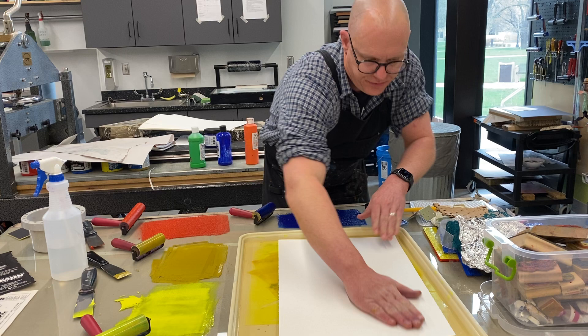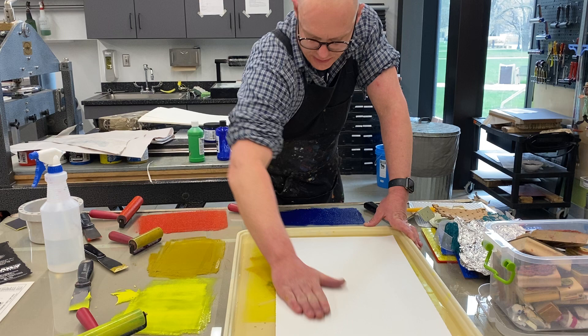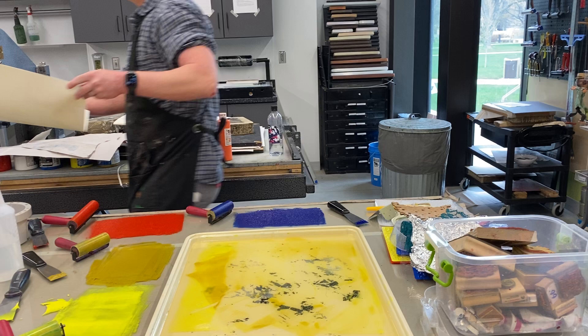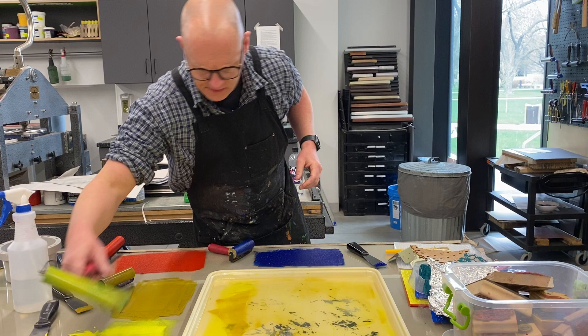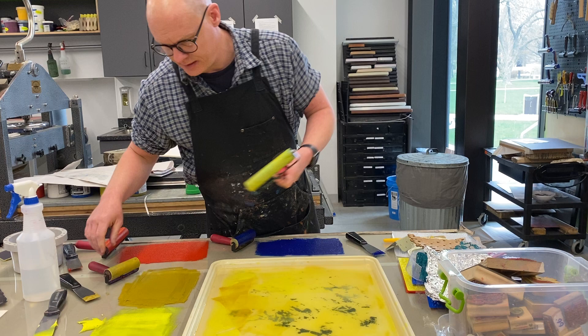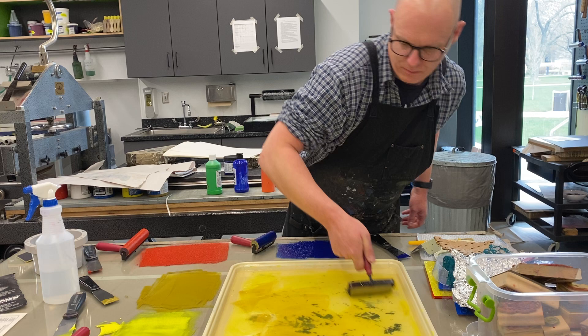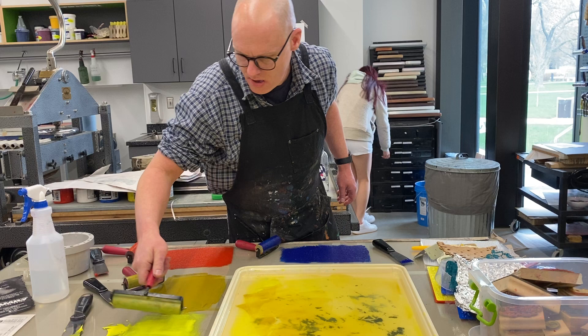What's nice about that is you can revive the plates by heating them up again. Often I'll take all the broken plates, throw them into a big stovetop pot, and melt them back down in a saucepan and then recast them. Or if you put it in an aluminum or some kind of cooking pan, you can just throw it back in the oven — the gelatin will melt back down and you'll get the surface again.